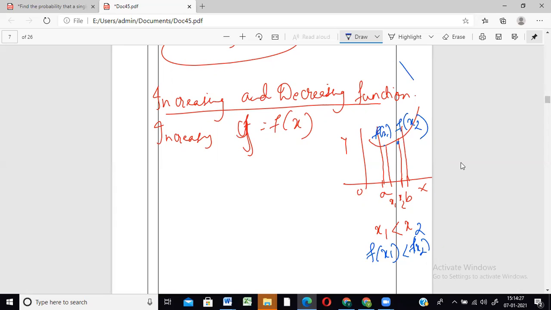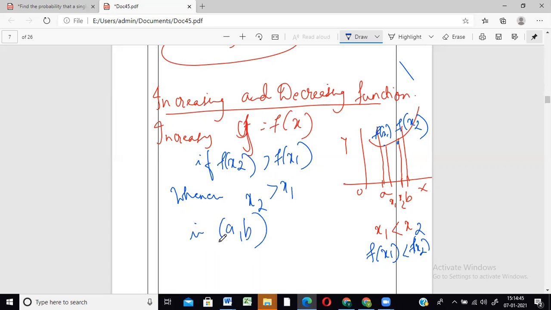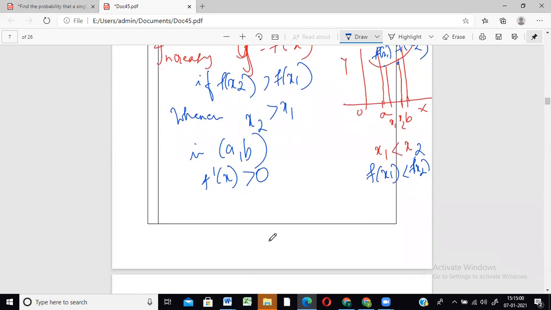So that is what is called an increasing function. The function is said to be increasing if f of x2 is greater than f of x1 only when x2 is greater than x1 in the interval a comma b. So geometrically, this is the pattern that I showed. Also, when it keeps on increasing, the slope of the tangent at x should always be positive, because it is increasing. If they tell you a specific interval, I'll make it more precise in the sums that we'll do.